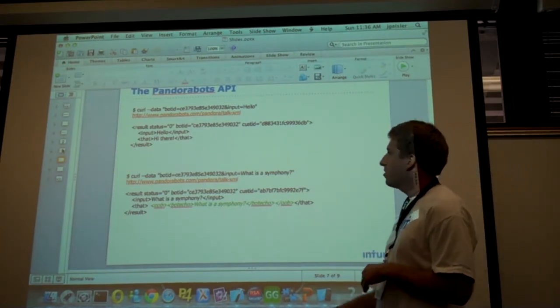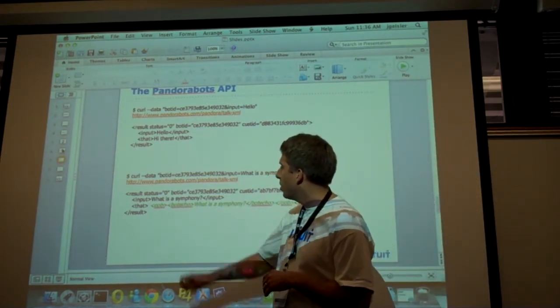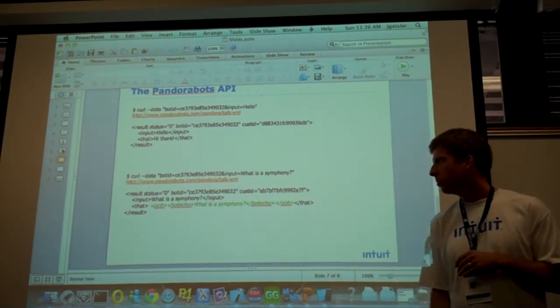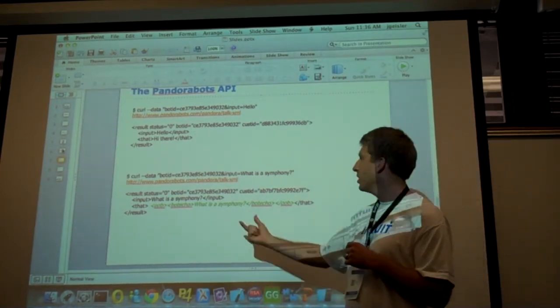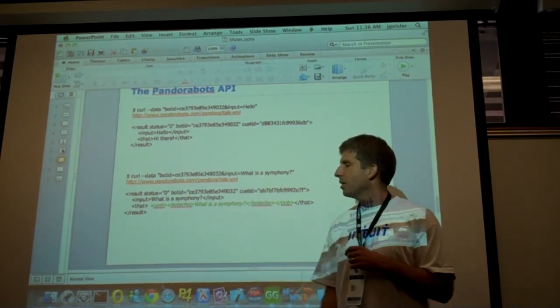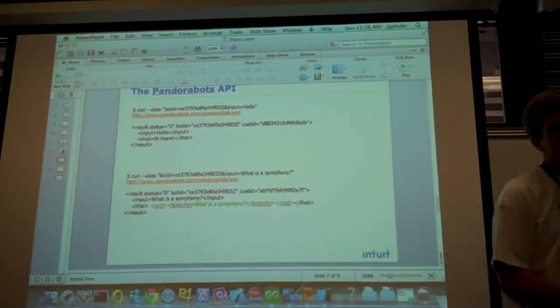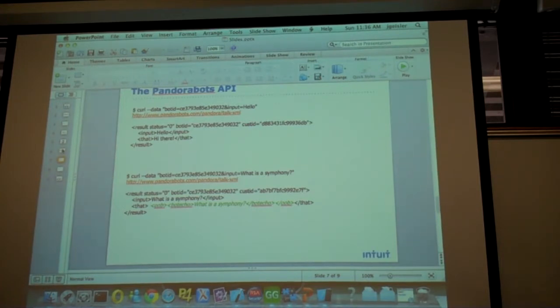So what I use is the out-of-band tag called bot echo. I'm not sure about the naming there, but essentially it's echoing back what I said, and it's telling me, hey, you need to go find an answer to this somewhere else.